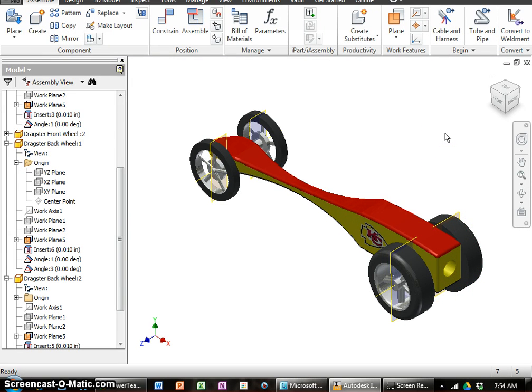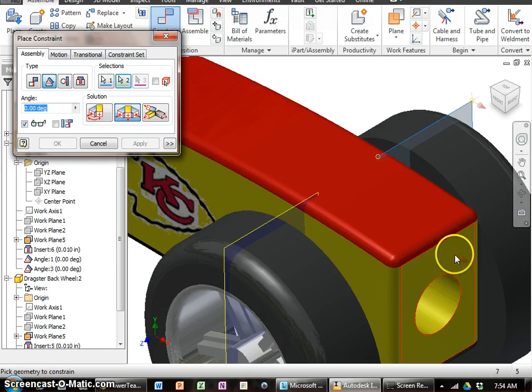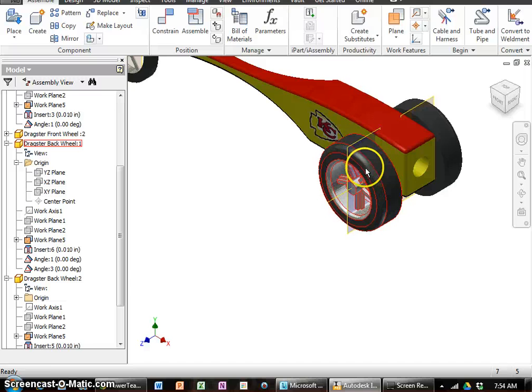Okay, so if I go constraint, and I want to switch to angle, middle solution, I choose the back right work plane, and a flat part on the back of my car right here where the air hole is. It's got to be flat. It can't be rounded. If you have a rounded back end, I can come over and help you. So I choose the flat part, then I hit apply. Now, if I grab a wheel now, it's going to be locked down and it's not going to turn, which is what I want. I don't want them to turn, I want them to be locked down.